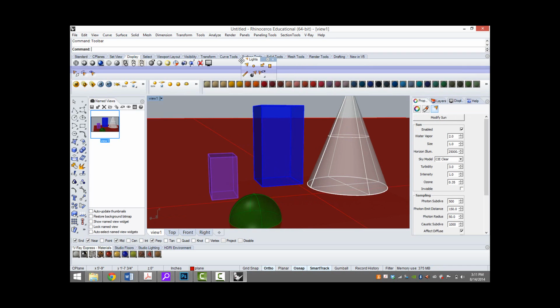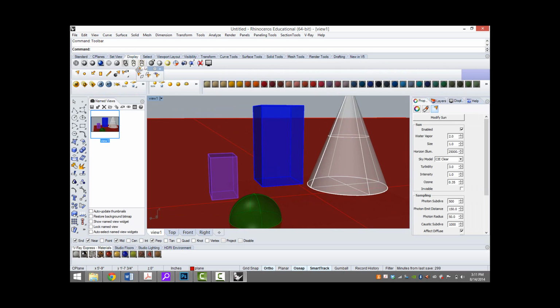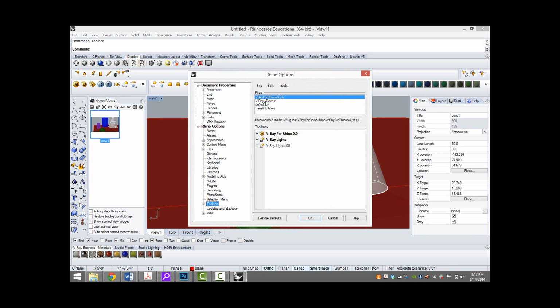Put them up here so they're not taking up quite so much space. I'll make this one smaller. Huh, maybe not. Light, so it's under default. If you type in toolbar and you go under default, then you can scroll down.